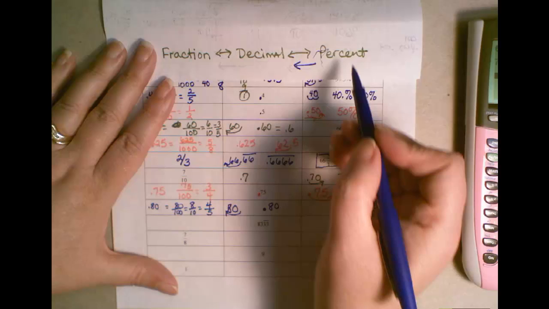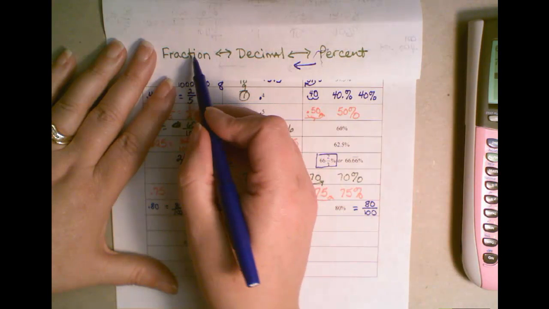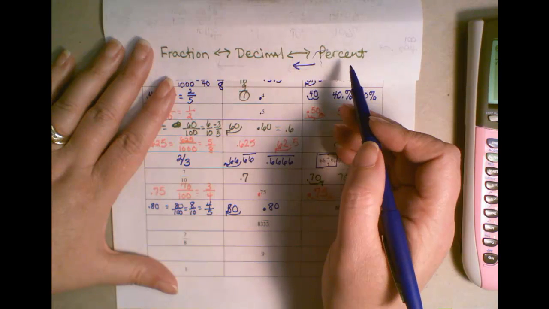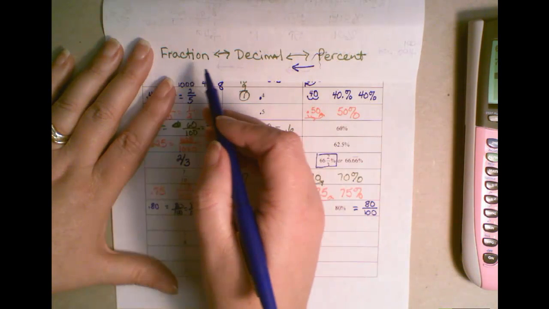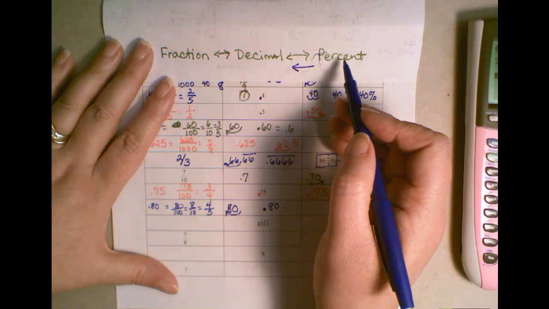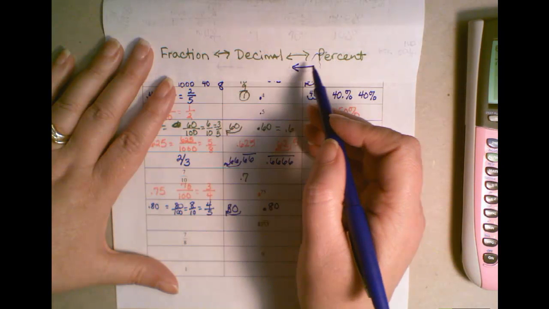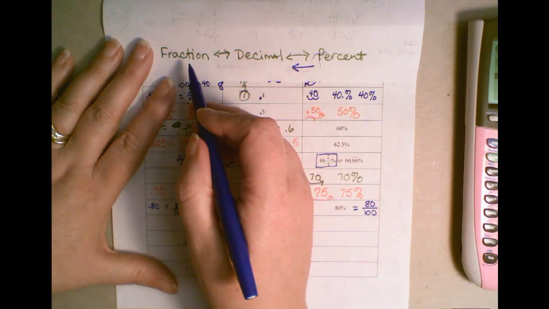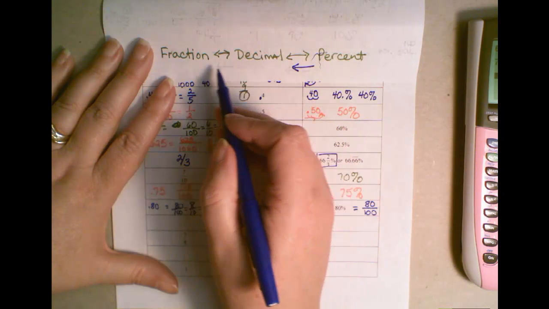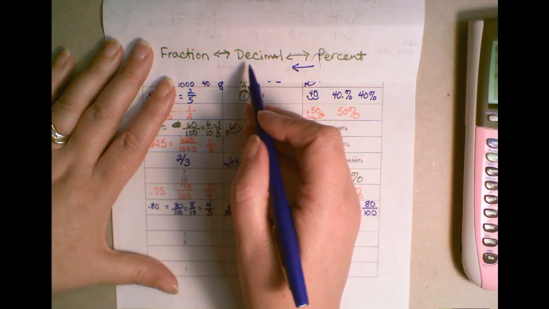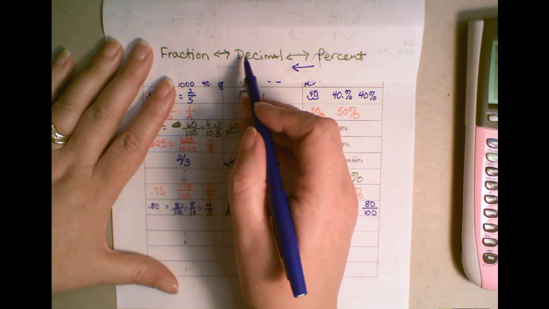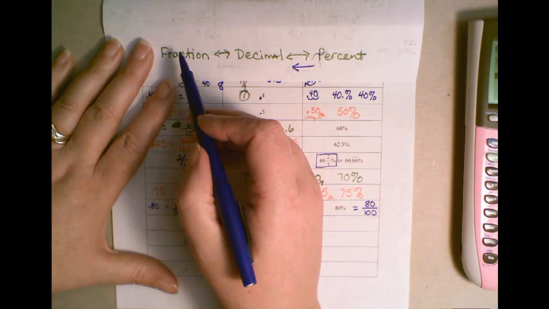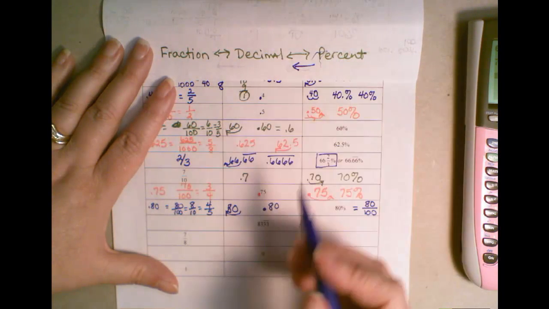So sometimes it is easier to go from the percent to the fraction and the fraction to the percent, but most of the time I find it easier to just go through the decimal, because changing a percent to a decimal and a decimal to a percent is rather easy, and from a fraction to a decimal and a decimal to a fraction has a nice process as well. So instead of worrying about a lot of processes, I just keep it in this order.